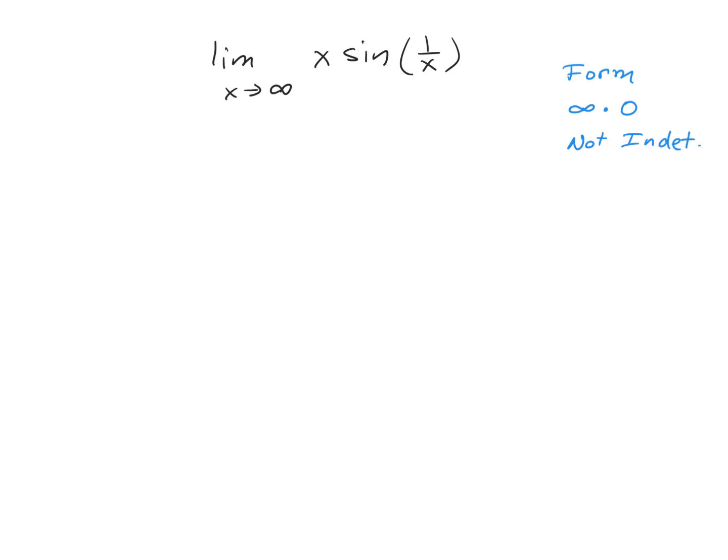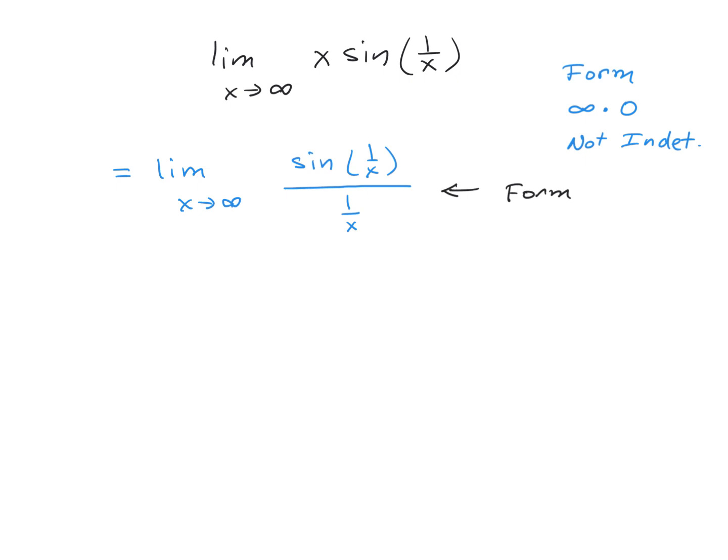So to find this limit, what we're going to do is a little bit of an algebraic rewrite. We're going to leave the sine of 1 over x in the numerator. But for our denominator, we're going to rewrite the x that we're multiplying by as division by 1 over x. A quick multiplication by reciprocal shows that these two things are exactly the same. But what's important now is taking a look at this form.